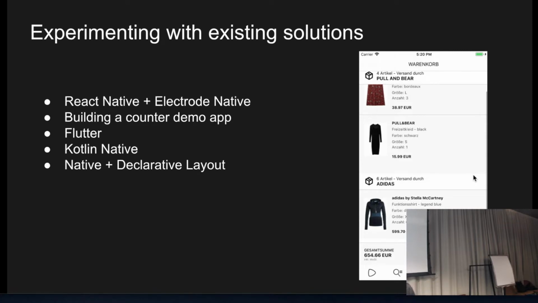We have to kind of branch out, and in the end it wasn't that reusable as the technology was telling us. So actually another interesting thing that happened, we discovered another tool that you can use with React Native. I don't know if you heard of it. It's called Electrode Native, and this tool was built by Walmart Labs. And the tool is really, really complex. It's really good. It's supposed to save you a lot of headaches when you are working with React Native. It's supposed to speed up the updates and help you, especially when integrated in an existing app.